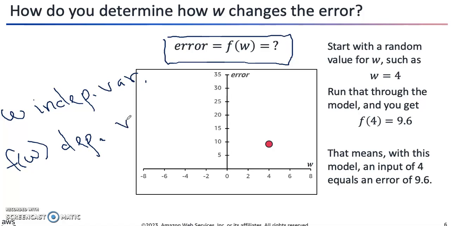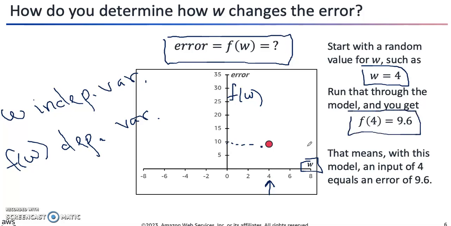So f is a dependent variable that takes in as an input the independent variable w, which are considered the weights. So we're going to make a reflection here, something to think about as far as when there are variations in w. And so we want to picture f of w in the vertical axis, and then w is denoted here on the horizontal axis. But these are one-dimensional independent variables. So we are going to think of what happens if there are variations. So right now we're assuming w has a specific value evaluated at 4, and then f evaluated at that value is almost 10, right?